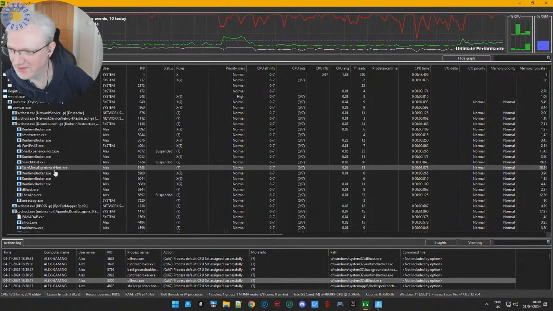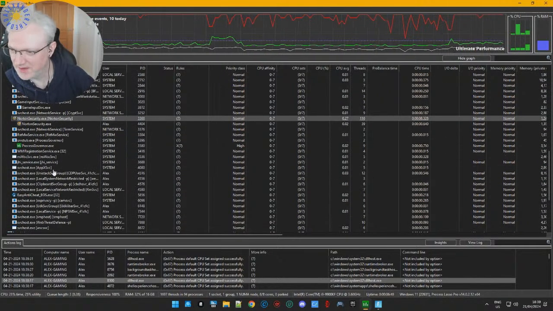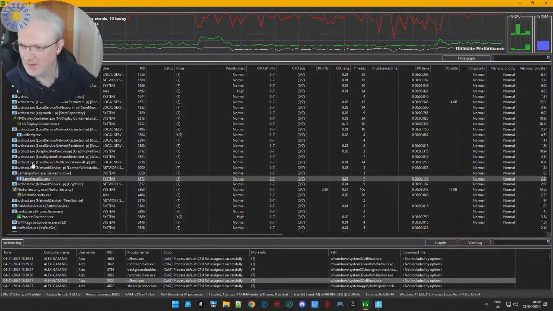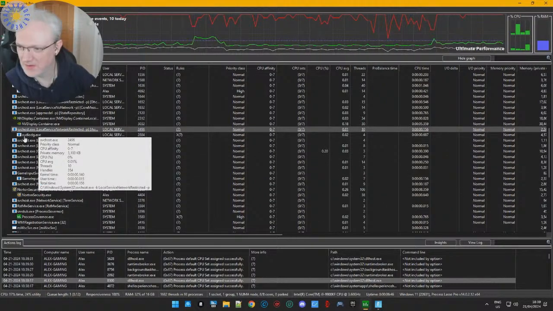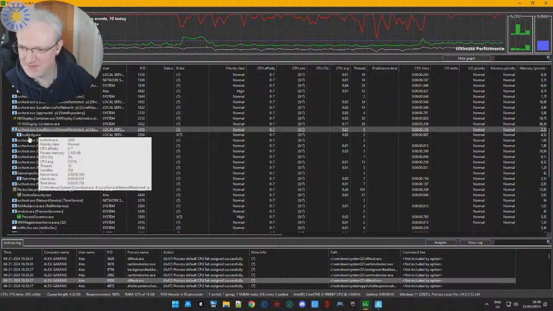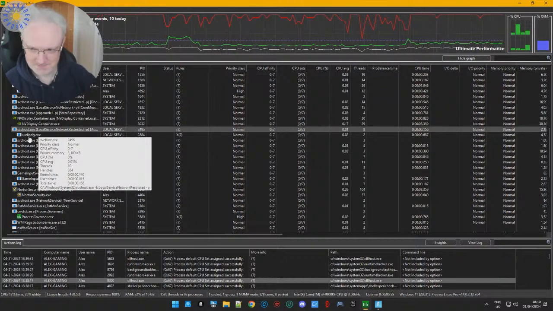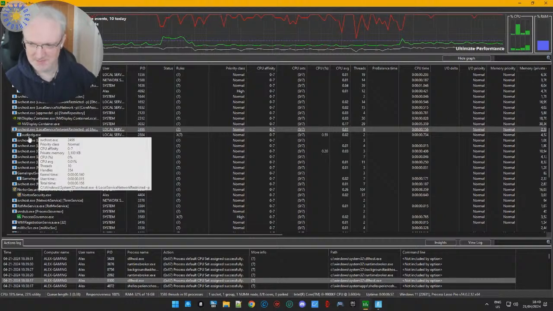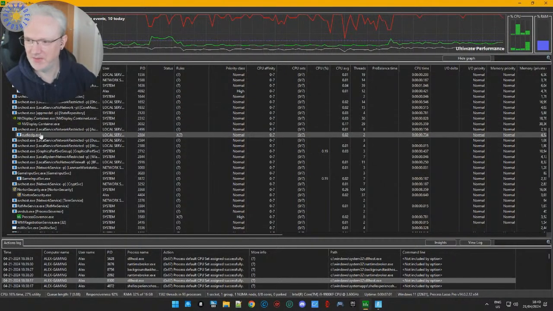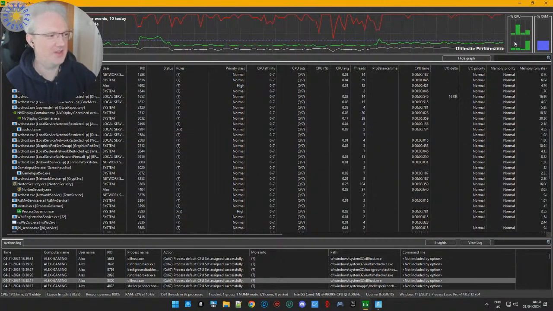I still think there's an audio service somewhere that probably needs alleviating a bottleneck or two. I can't see it anymore. There we go, audio DG. Do I want to leave that alone? I don't know. It depends how busy this last core is. I mean, if it's got its own core to run on and it's not hitting 100%, it should be all right.